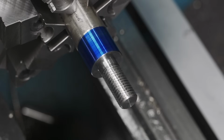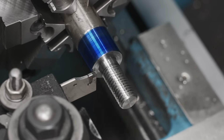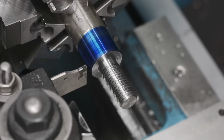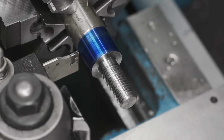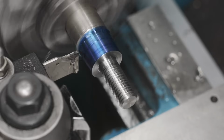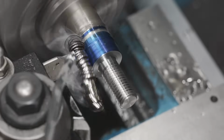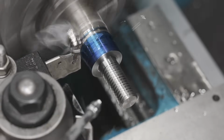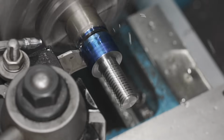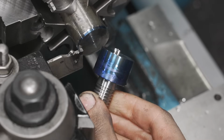Now we're gonna make the head 750 thousandths thick. So we're just gonna touch our tool off here. All right, zero it off, back it out, bring it over 120 thousandths, which is the depth of the tool. Zero it out, we'll do 750 thousandths, and then we're gonna do an extra 10 thousandths so we can clean it up. So let's part this off. Turn our RPM down and use some cutting fluid. We're using an ISCAR insert, TGFH. She is. All right, we're gonna take it over to the mill and cut the wrench flats.